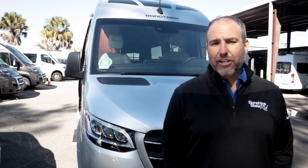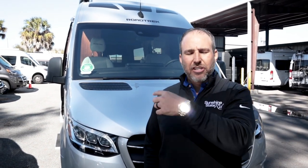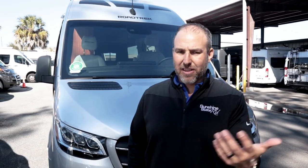Okay. Yeah. But on the Roadtrek, do you just get one floor plan? So on the Agile, there is just one floor plan. They do make a Zion, which is the Pro. They make a whole line on ProMaster. This is their only Mercedes Sprinter one that they're making. And they just don't have a lot of them. Mercedes is really struggling giving chassis out to the manufacturers. So they're making probably 95% ProMasters, 5% Sprinters right now. But this is such a cool RV, and I happen to have two of them, which is insane.